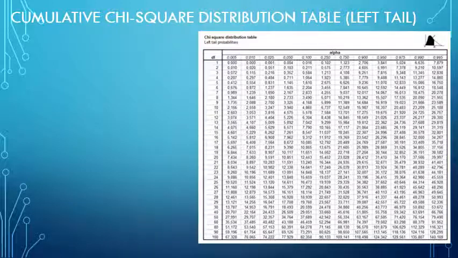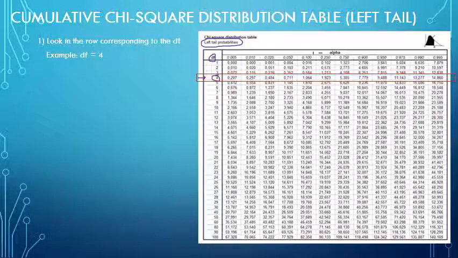If for some reason you have a left-tailed distribution table, in that case, everything kind of flips around. So in this case, as you might notice, it has left tail probabilities. The idea remains the same, but in essence, what you actually do is for your significance, you do 1 minus the alpha level. So you again look up the row of the corresponding degrees of freedom. So in our case that was 4, so I'll still be looking into this row now. And I'll highlight the row to make life a bit easier.